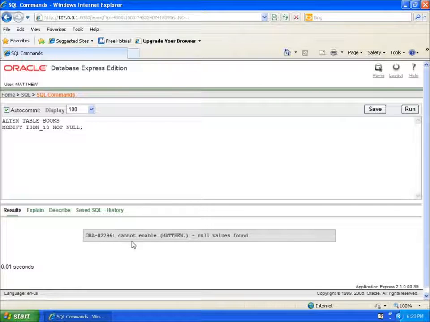Here it is. It says cannot enable, null values were found, meaning there was a blank space. If you ever get this error, this just refers to the fact that you can't modify your table to say that it has to have a value because there are already records in my table that don't have a value in this particular field. If you ever get that, that's what the problem is, and you have to double check some of your records to make sure that when you make the change, you're not doing something that violates the data you've already entered. And so this allows us to use alter table and modify an existing field that we've got already in our table if we need to make a change to it.